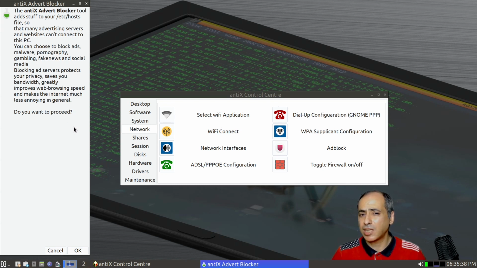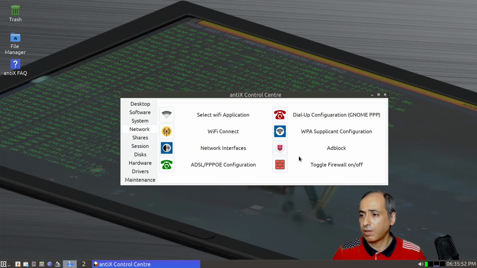It is the same as hBlock, I think, in GitHub, which is found in Arco Linux. They also all use this hBlock. So AdBlock also is the same thing, I think, with that. There's also the firewall.